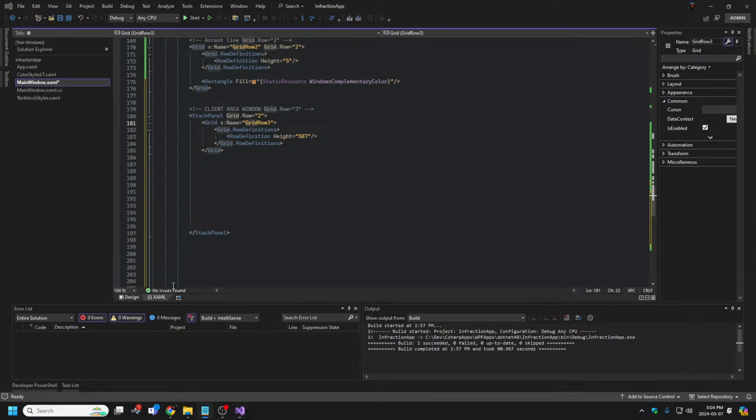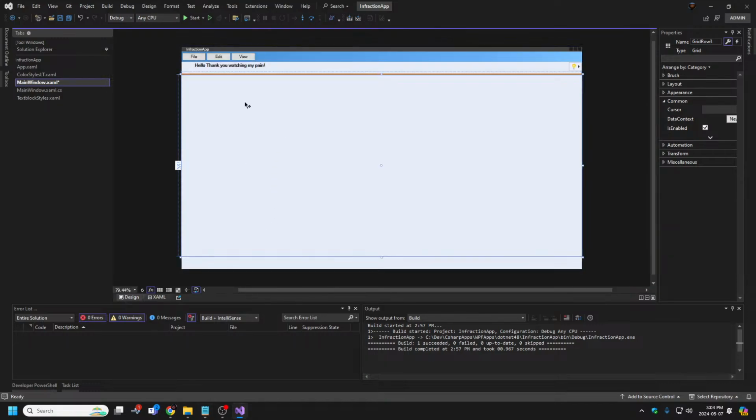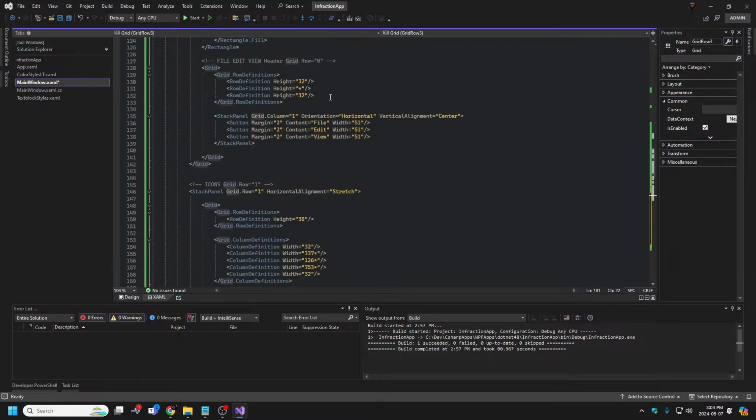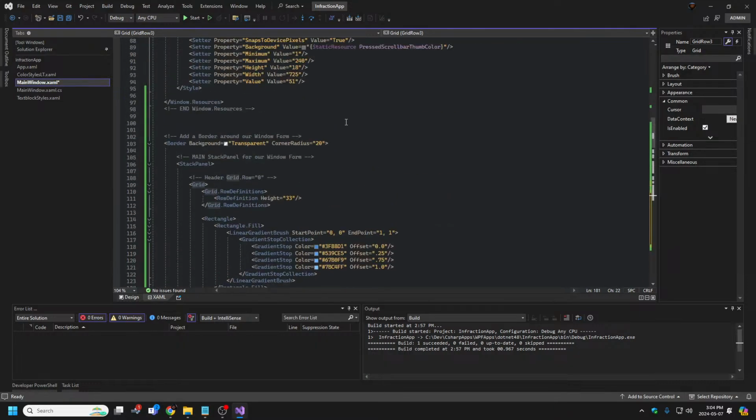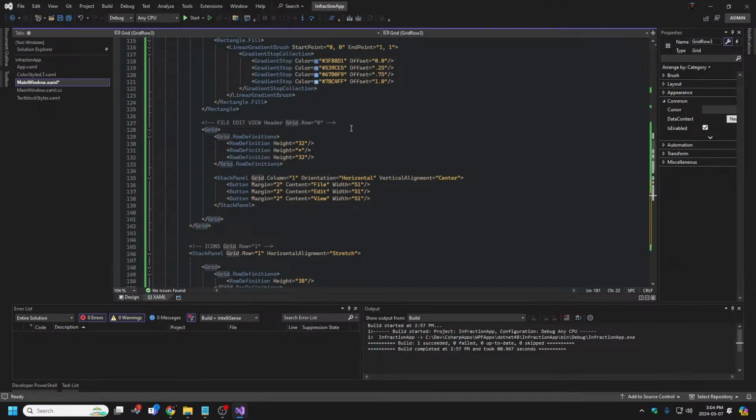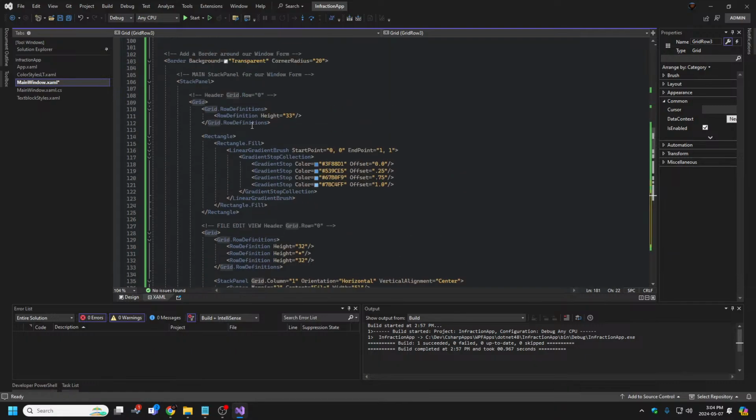Again, you might need to do a little bit of math and figure it out. You obviously know what the row height is here, you know what the row height is here, you know this accent line is only 5 pixels wide, so doing a little bit of math. Let's grind it out here, just to give you an idea where I'm going with this. Our first row is 33, right?